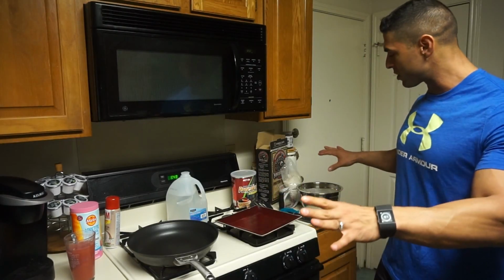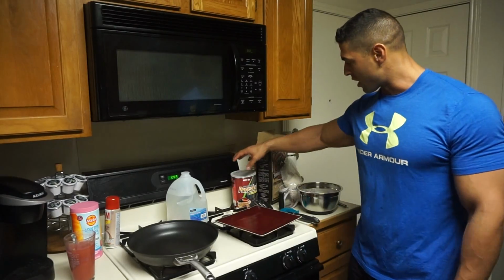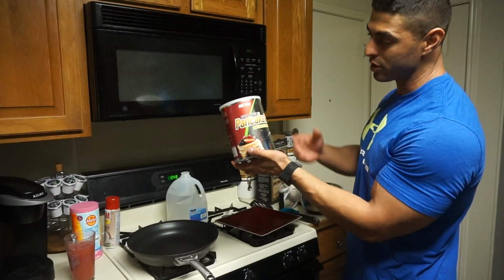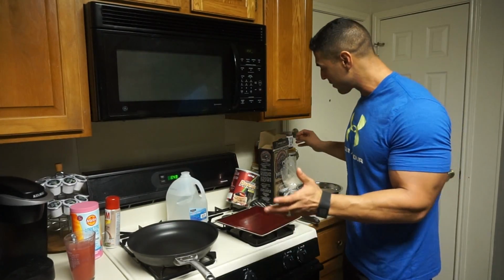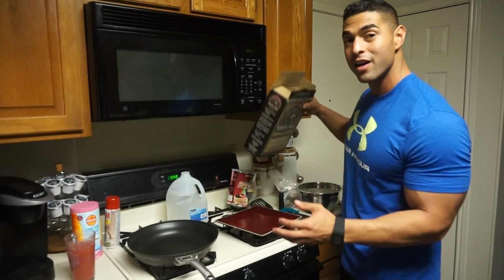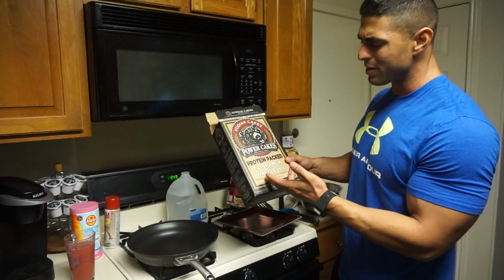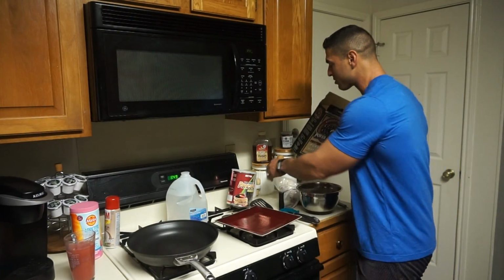So we're gonna start off with some ingredients, with some items we have here. You have your pan. We have two styles of pancake powder here. We got your high protein Metrics. This is the company, original buttermilk, but it's high protein. You got about 18 grams there. Then you got your Kodiak. Your Kodiak is whole grain, same thing, protein pancakes. This has about 14 grams of protein, about 5 grams of fiber.